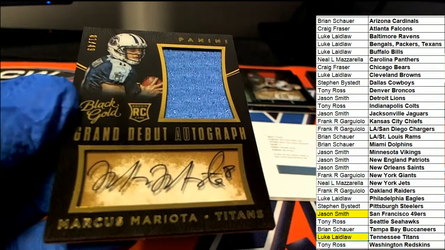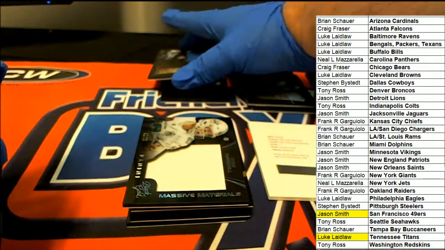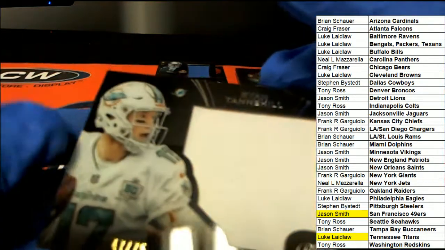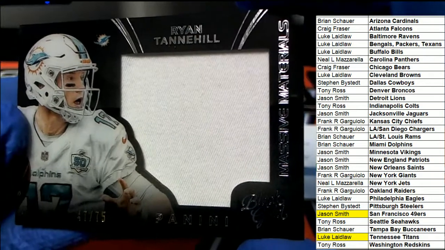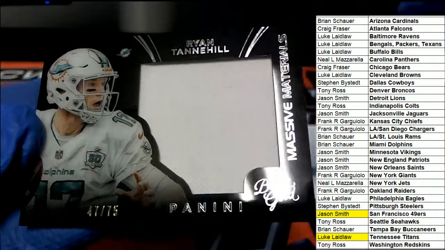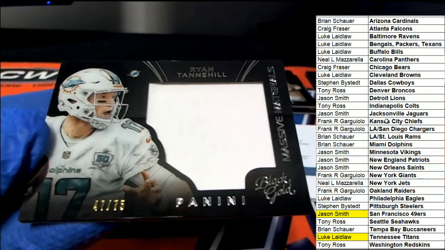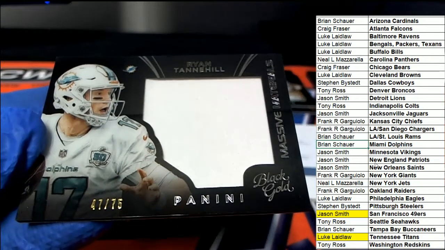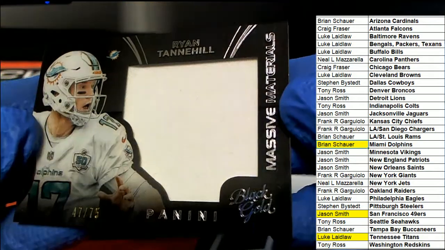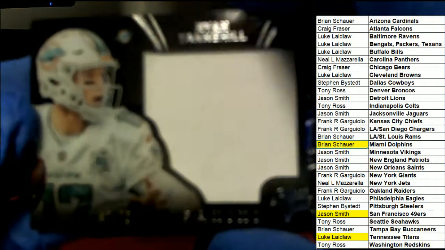And then we had, what else we got coming out of here? Massive material. So there's the other Titans running back, or quarterback. And it's a Dolphins hit. So there you go, Brian. Nice one, man. Nice Tannehill. Now, of course, he's a Tennessee Titans starter.